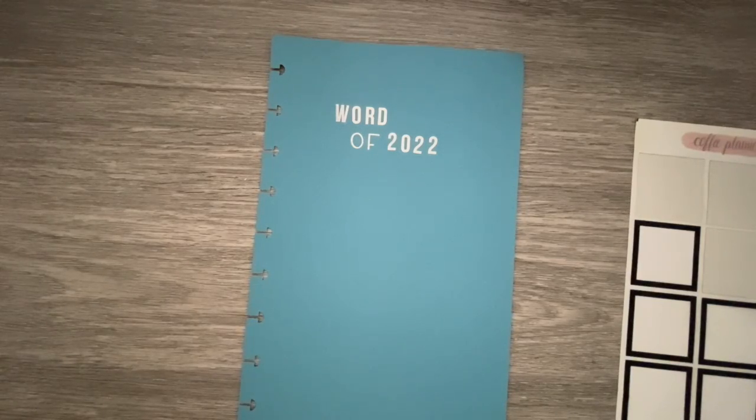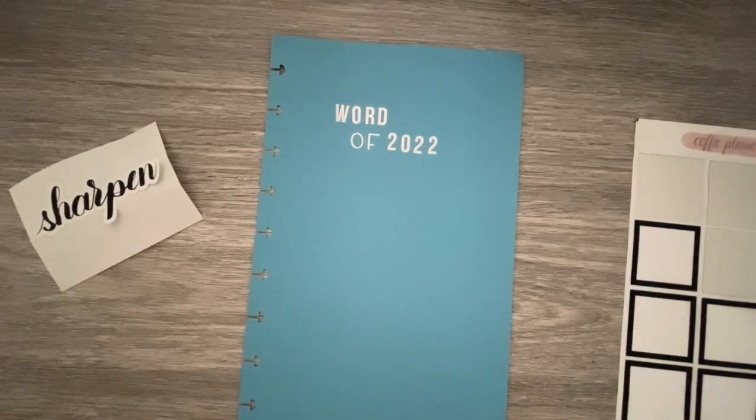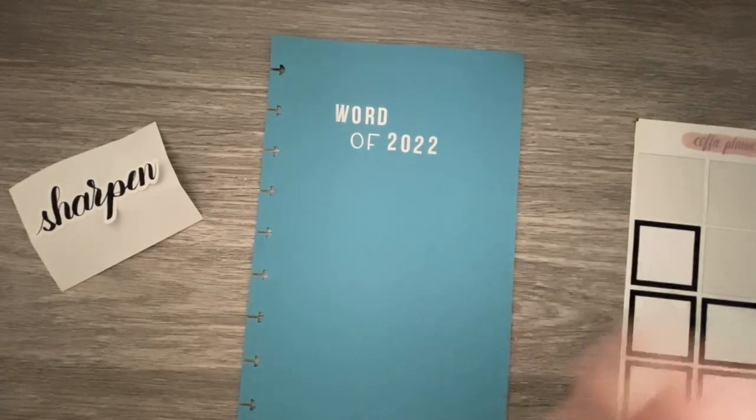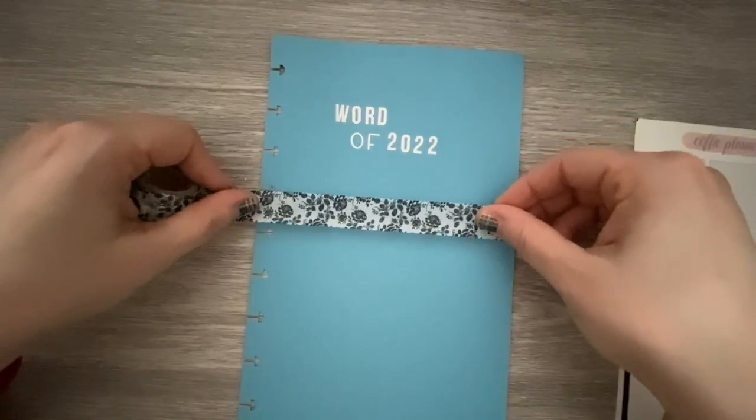Around Black Friday, Coffee Planner Mom had a sale, and for her Black Friday, she would letter your name. But I already had my name lettered in my planner from her because, well, I was using an 18-month planner. So I asked if she would write my word of the year, which is sharpen.